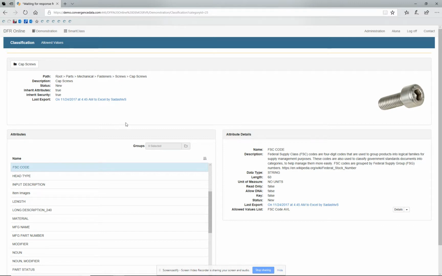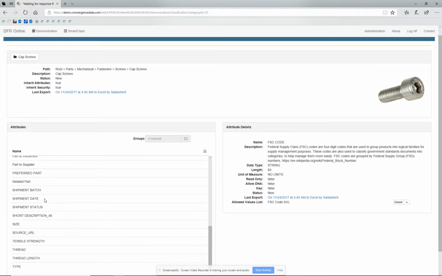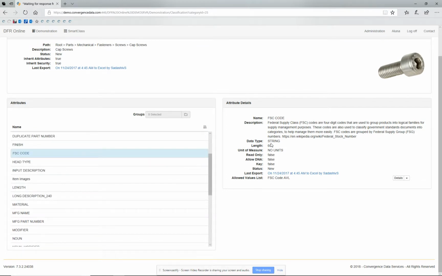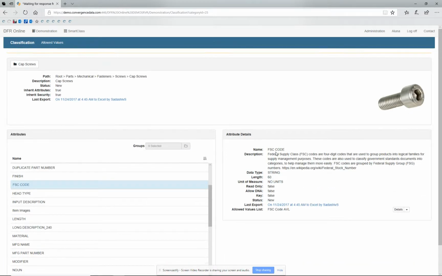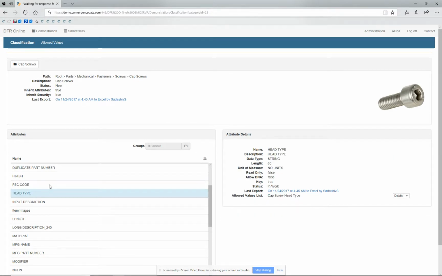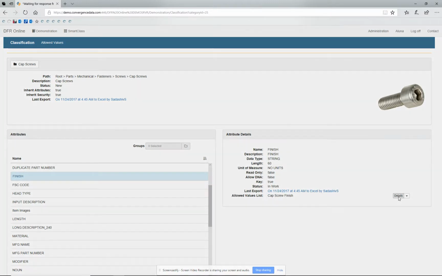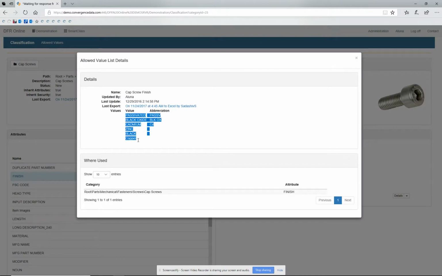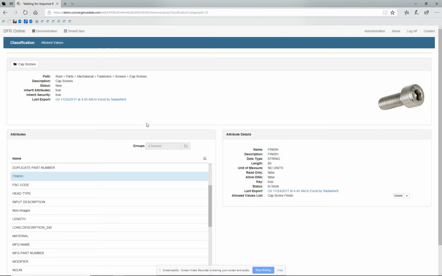So this is the category path, and then you can see all of the attributes associated with that category today, and then what the data types are, the lengths and the strings. I can also make allowed values here. So in this case, I might want to create an allowed value on, say, finish, and it looks like there is one on there today. I get some details and understand today this is the allowed values list that can go into that finish attribute. We can create lots of different allowed values and make sure that they're all set so you don't have to get unwieldy information into category attribute information.